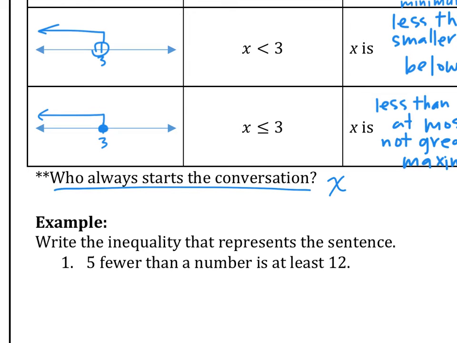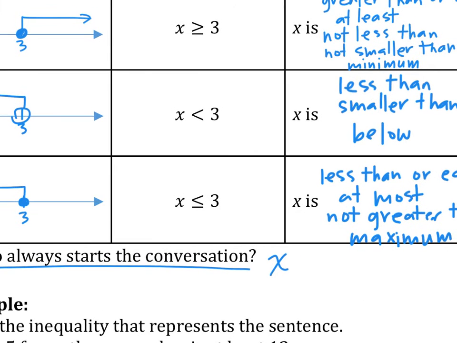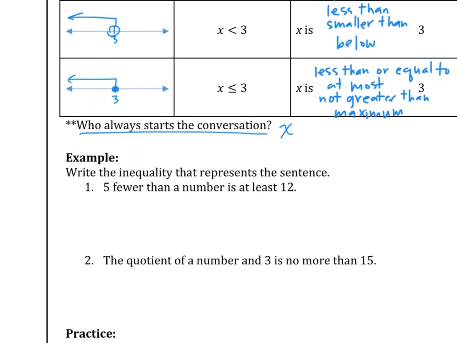So when you write x is less than 3, you will write it this way. Some people will write it this way. I find it very confusing because now you have to think backwards. So what numbers work? Wait, 4? No, 2? It's very confusing. So I always just say x starts the conversation. So x starts first. Don't write numbers first. It's just too confusing.